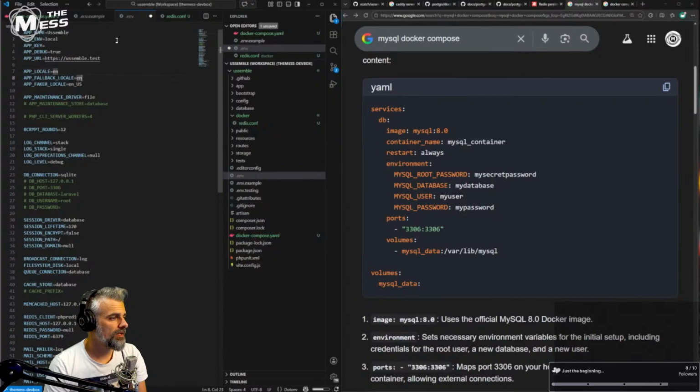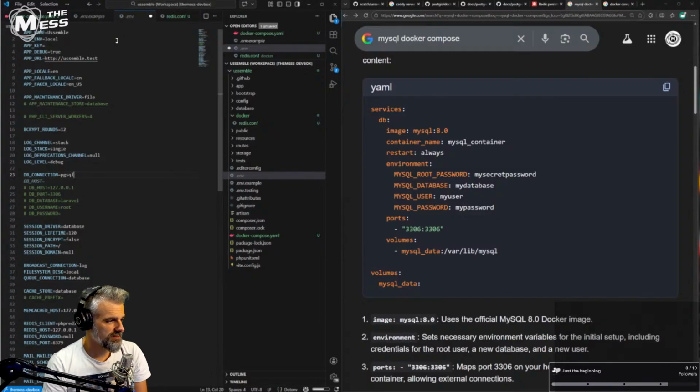Yep. Because we're going to use Caddy, so we're going to have TLS. Oh no, but that only works if it's actually able to be publicly accessible, which I do not want right now. So maybe I'm just going to do HTTP for now. Maintenance driver, okay, fine. We won't bother about that for now. Log channel, sure, whatever. DB connection. Right, so this is where we are going to change things a little bit.